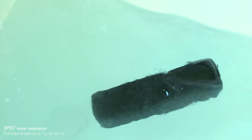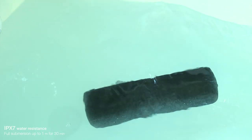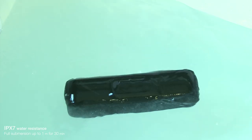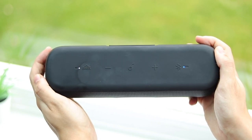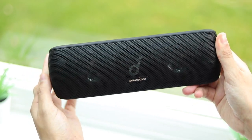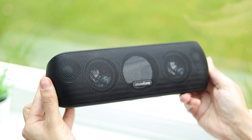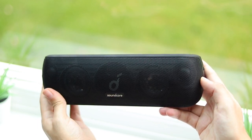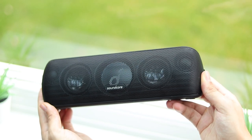The speaker will even float, which is good to know, but the speaker grille faces downwards in the water, so if you were hoping for a floating speaker party, you're out of luck. Even though you'll likely not want to use this in the pool, the added waterproof protection gives complete peace of mind. The overall design is fairly plain and simple, reminiscent of the older Sony XB series. It's missing any LEDs or radical design choices, and I don't imagine the design will be the main reason people buy this speaker. The relatively wide aperture on the speaker grille reveals the drivers and tweeters underneath, which looks pretty cool — but even if no one buys this based on the design, it's what's inside that really counts.